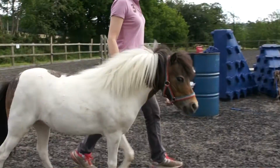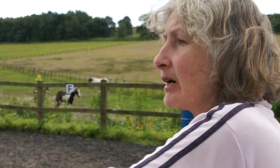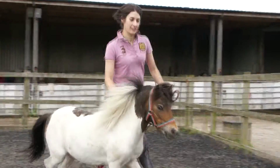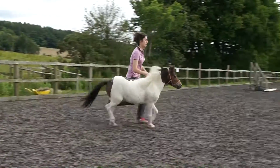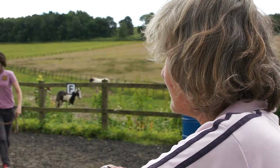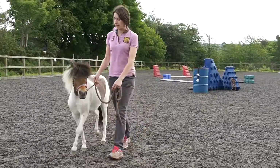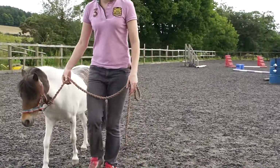Once the judge has had a good look at all the horses walking, they'll be asked to stop, and then one at a time the handlers are asked to trot their horses around the arena to the end of the line, with all the other horses waiting. Again we're looking for a lovely even, long, active stride. The horse carries her tail beautifully, head alert. That's a beautiful trot. Once they've all done that, they'll walk on again, and the judge will maybe choose her order, the ones that she thinks she might prefer.